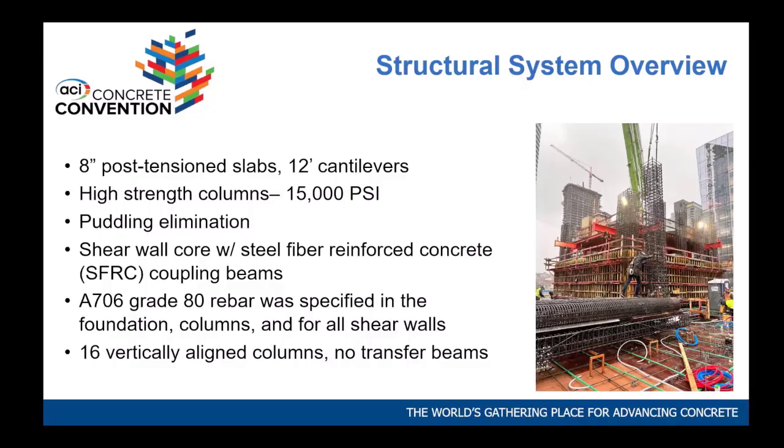On the walls, the lateral system of the building is actually not allowed by the prescriptive language of the code, so we have to do performance-based design. We have to analyze the building with this core, and we put fiber link beams that are not part of the code, but you can do it if you do nonlinear analysis and show that the performance of that core would work nicely.